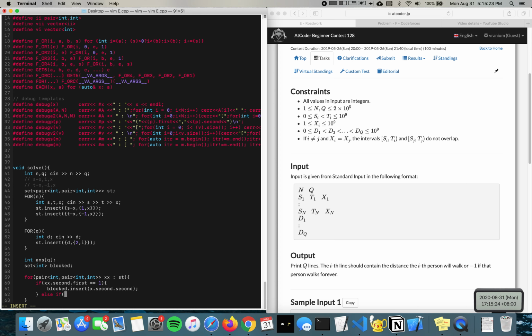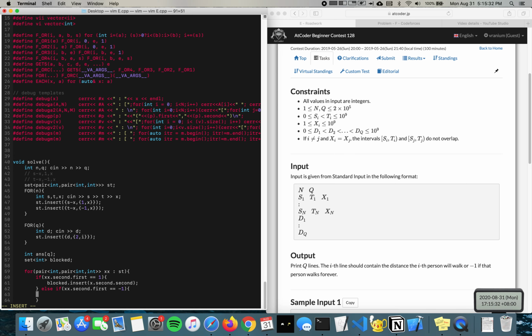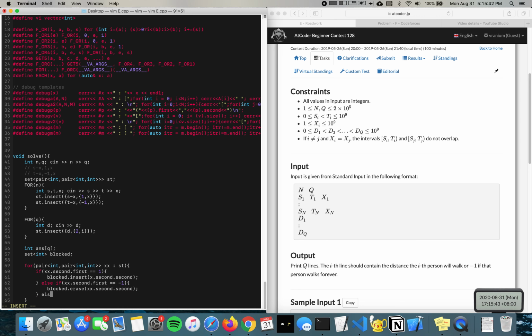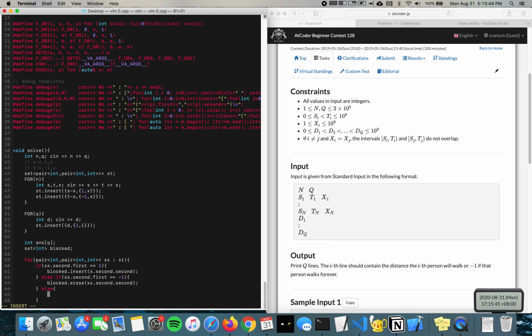Else if xx.second.first equals -1, we're taking off a blockade, so blocked.erase xx.second.second. Otherwise, xx is a person.